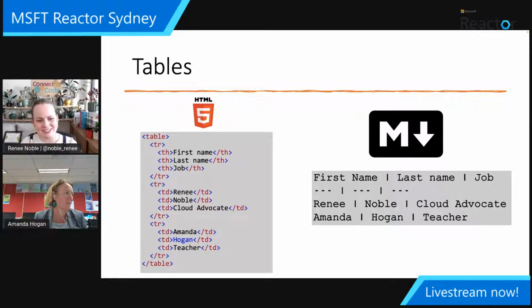It takes so long to make a table because you have to do tags for every single box in the table and every row, and it just takes so much time. So I just think this is a lot better.